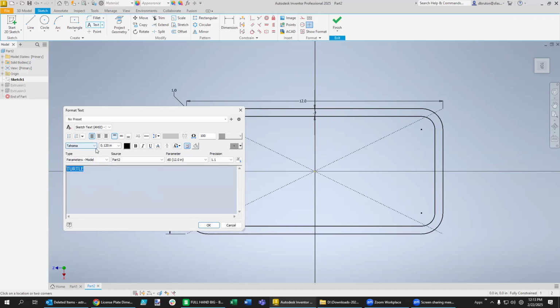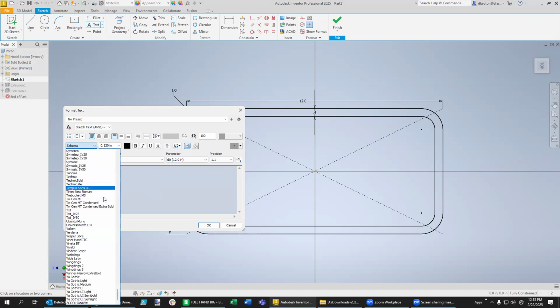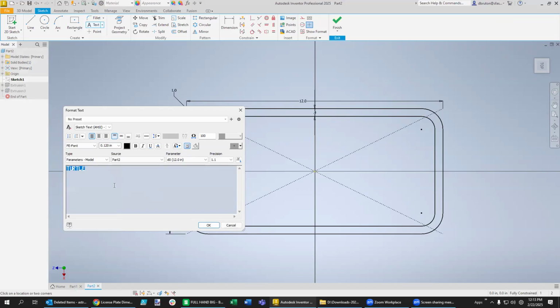And you got to select the whole thing in order to change the font. And I believe it was something like FE space. Let's see if I can go to it. Oh, there it is. FE dash font. So that's apparently supposed to be a standard font for license plates. So make this 4 inches tall, maybe bold.